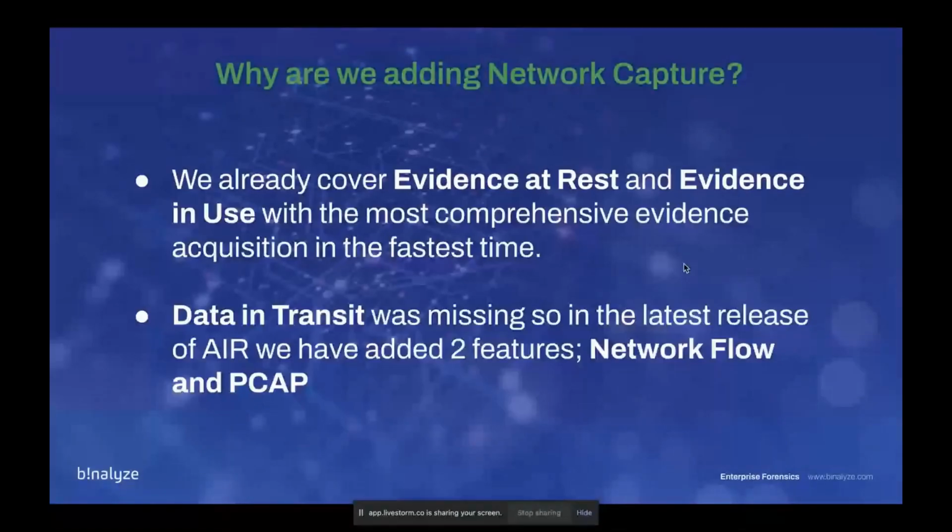So it's already covered. I mean, evidence at rest and evidence in use is already covered. And now we are adding 2 new features in network capture. The first one is network flow, which has a brief summary of the connections made from the endpoint. And we also have a PCAP file that has the deep dive information about every single byte that was sent or received by the endpoint.